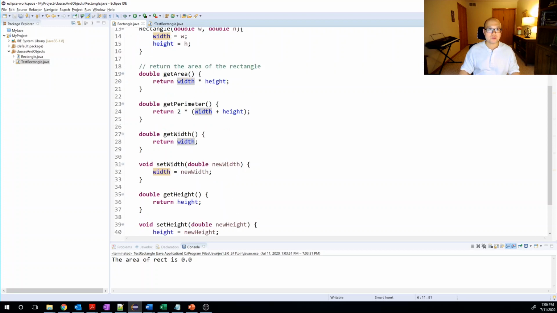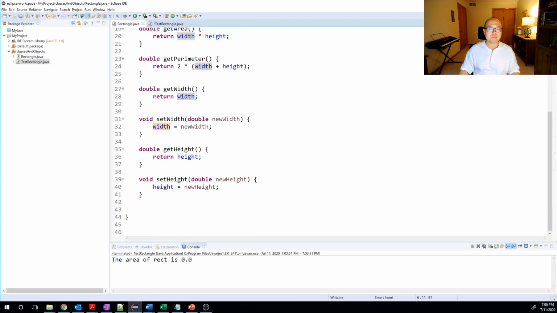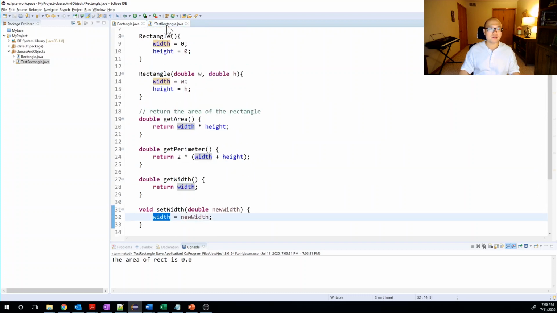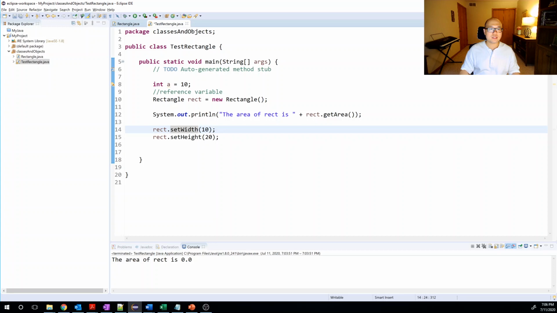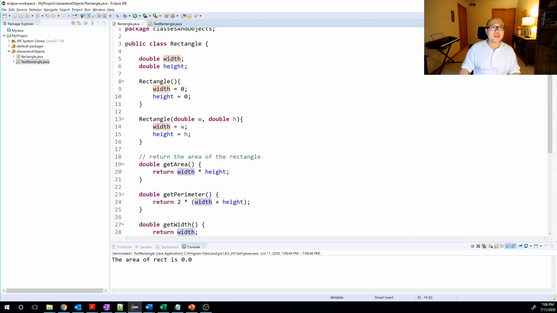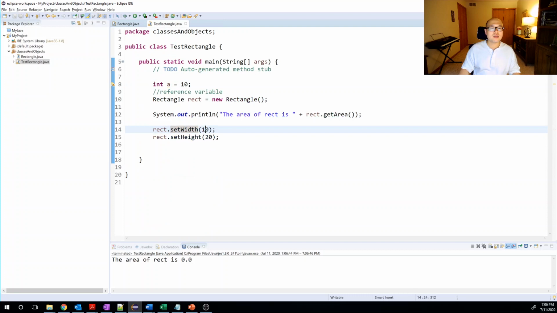Here we pass a new width of 10 to update the width of the rectangle, and we pass a new height of 20. After those two statements, width and height got updated to the new values.